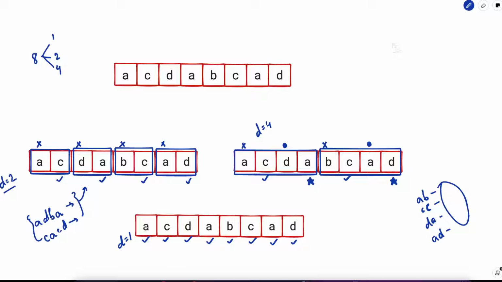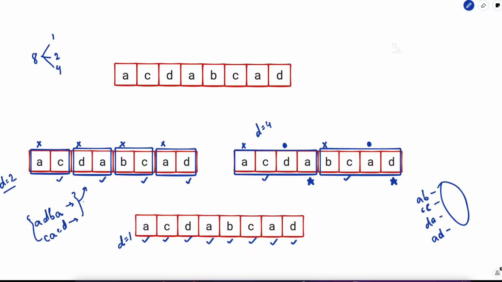So everyone will give the same remainders. If you see, 0 modulus 1 is 0, 1 modulus 1 is 0, 2 modulus 1 is 0, and so on and so forth. Basically, each of the indexes will give the same remainder. So all of them should be a part of a single string, and that string should be a palindrome.